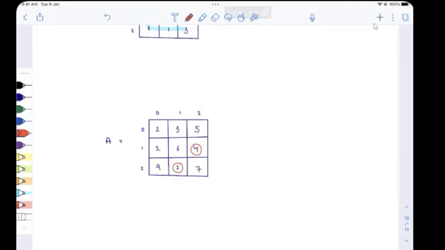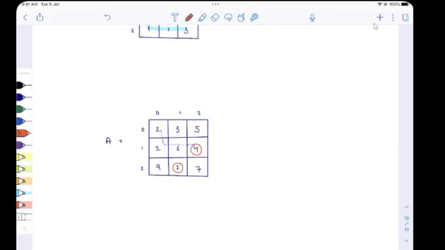What is the minimum cost reaching this spot 1, 2? Can I say, let's just find out all the possibilities. So one is this, 2 plus 3 plus 5 plus 4, I think that's 14. Another one is this, 2 plus 3 plus 6 plus 4, I think that's 15. Another one is this, 2 plus 1 plus 6 plus 4. That's how much, guys? That's, I think, 13. Correct? So can I say this is the minimum cost by which you can reach the spot 1, 2? 2 plus 1 plus 6 plus 4, 13 out of all the options.